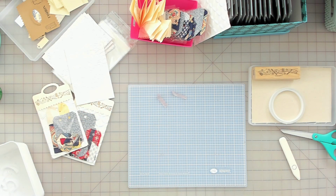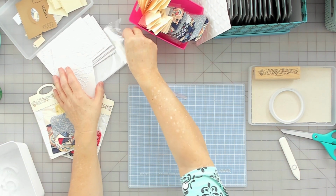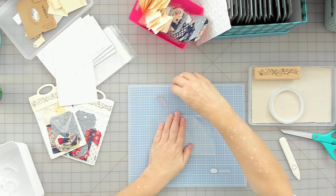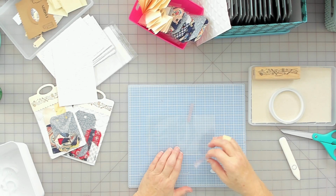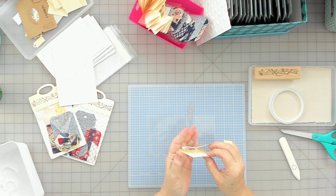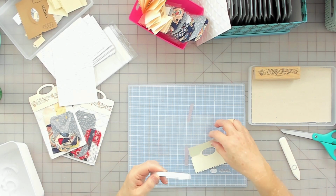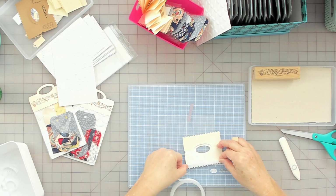So there's two. I guess I could do another one. I'm only at 15 minutes. So I'm gonna line this up, put a couple pieces of tape on there so it doesn't slide around while I'm trying to put it down, and I have these all ready to go. So you'll probably be seeing more of these in my shop with different elements on them or stamps.